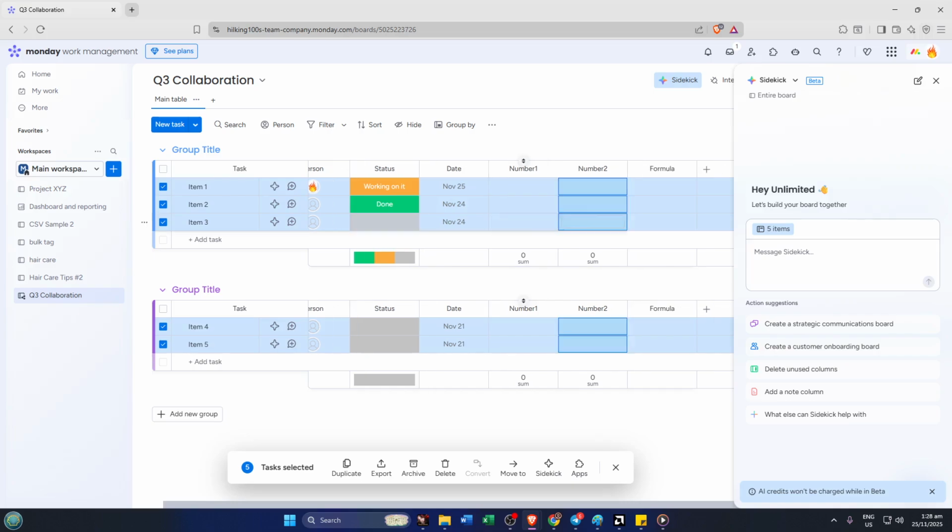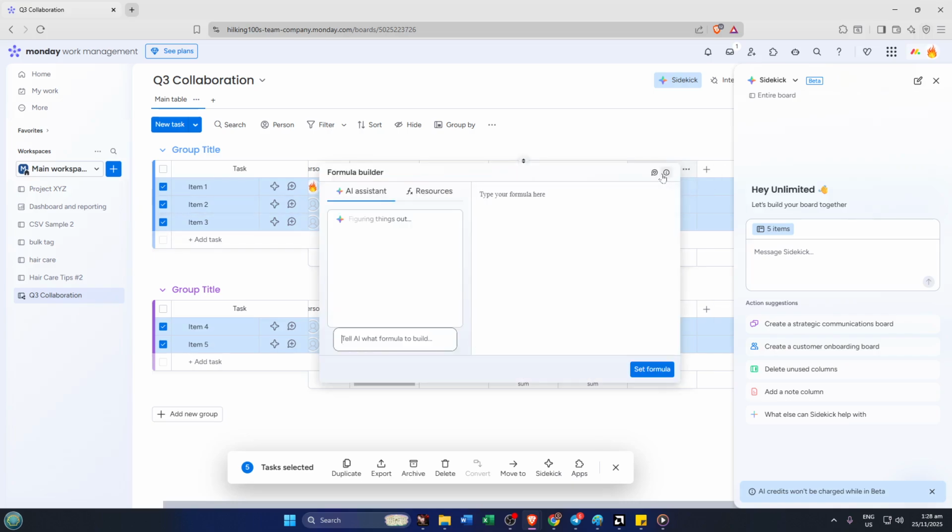Here comes the heart of it, entering your conversion formula. When the formula editor pops up, you're going to write a simple calculation. First, reference the source column by typing its exact name in curly braces. So if your column is named USD value, you'll use {USD value}. This links the formula so it knows which number to pull in. Next, multiply that by the exchange rate you want. For example, to convert USD to EUR at a rate of 0.92, you'll enter {USD value} * 0.92.